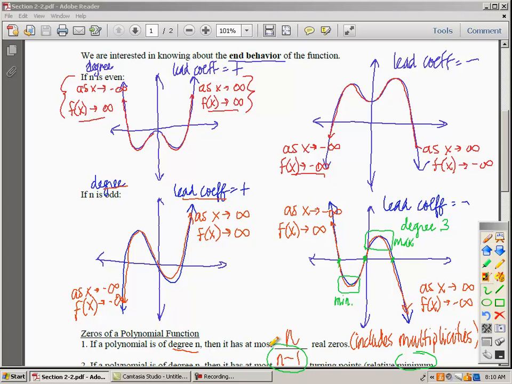And if I go to the one above, let me show you an even one. Let's say this has a degree 4. This only has 2 zeros, but I'm going to tell you right now that there are some that are imaginary or multiplicity. But you'll notice how many turning points. I have a maximum here, and a minimum here. There are 3 turning points for my degree 4 polynomial. And so as you look, again, these turning points are those ideas of a max or a min.